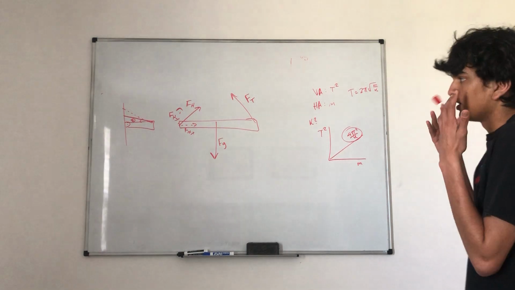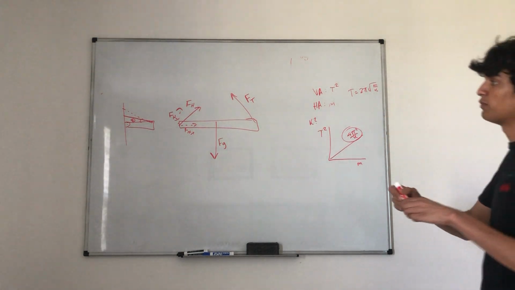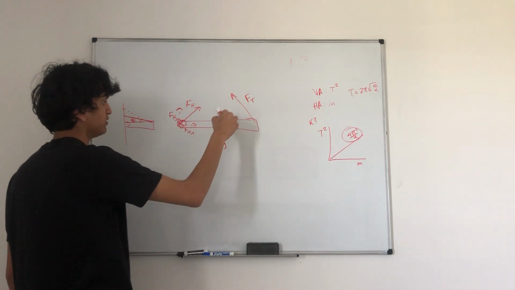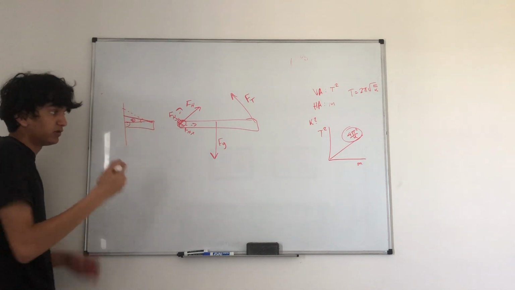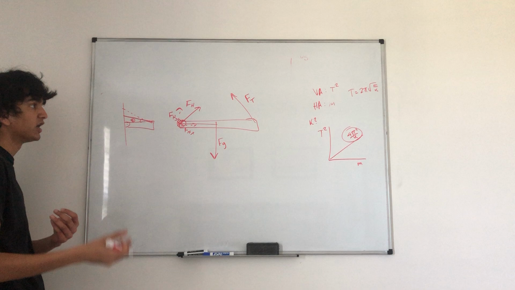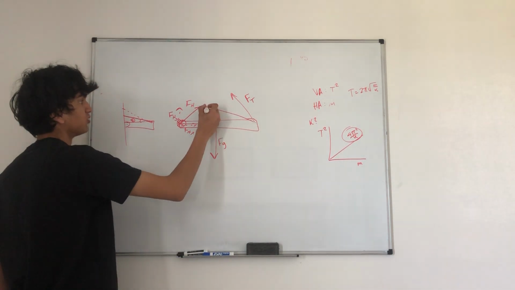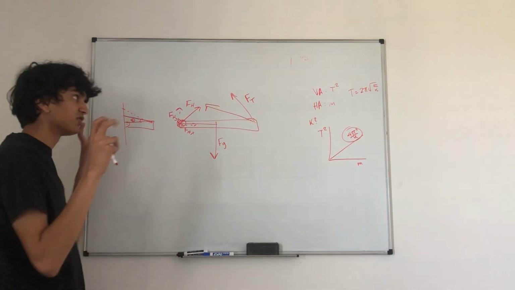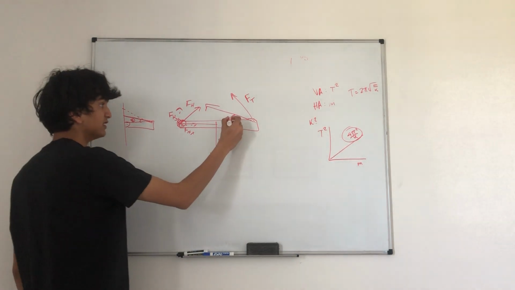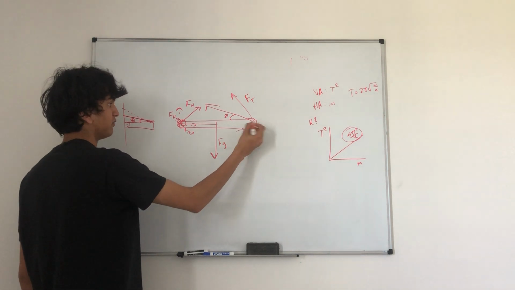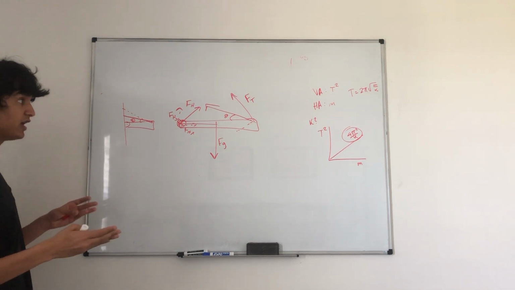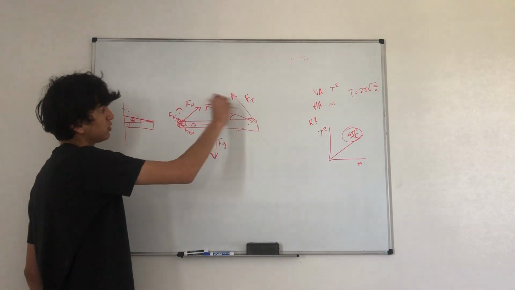The key idea is that in order to produce the same torque, because remember, about this axis of rotation, the torque by Ft has to equal the torque by Fg. Changing the angle didn't change the torque by Fg. It's still Fg times this distance, right? Same torque. So when we change the angle, the lever arm, I like saying lever arm, makes more sense to me, the perpendicular distance, decreased. For the torques to be the same and to counteract each other, you would need a larger force.